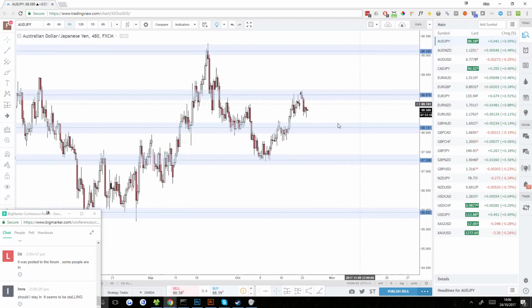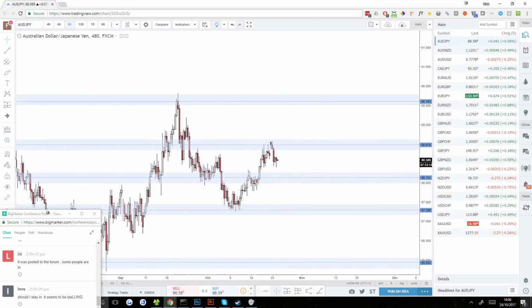So it might make sense to stay in this trade and try to ride out that new downtrend. But it is, like you've pointed out, stalling pretty heavily. So what I'm looking at right now is this area here. It's stalled at this area in the past, several times in fact. Here, here, on its way up. It broke through it, but then it came back up and it bounced away from it. And now it's on its way down. So it's no surprise that it's stalling here again. I mean, it's done this quite a bit in the recent past.